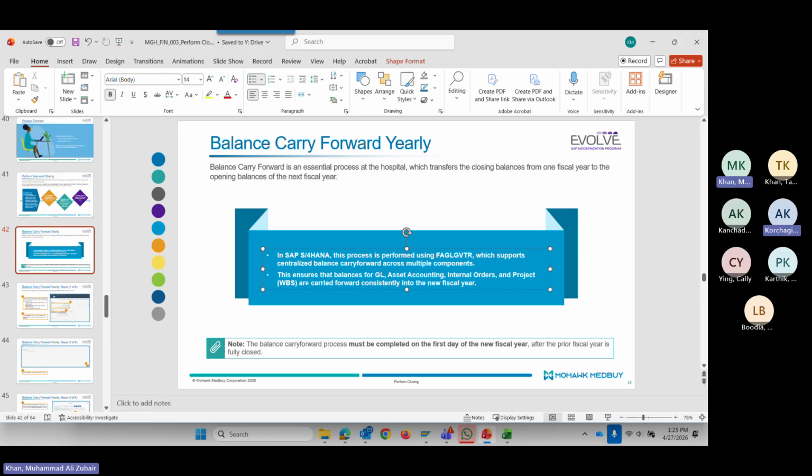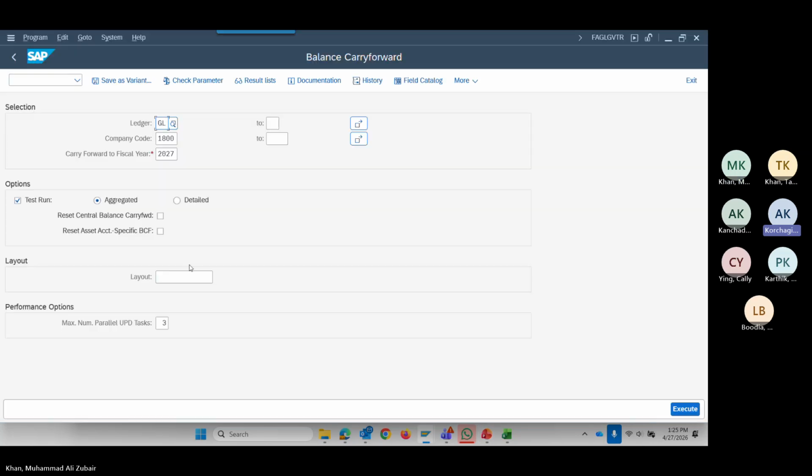So again, you can see, Ali, in the previous screen, there was an option aggregated or detailed. In which cases would we choose detailed? So in case of any error, like let's see if we have some error. It is consistent with all the reports of SAP. It's not related to this. Whenever you see some kind of detail line by line, you can select any of them to just check the message. So it is for that.